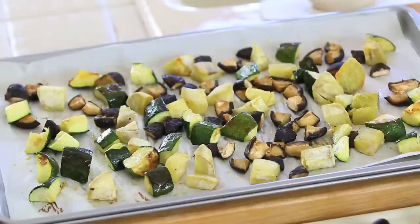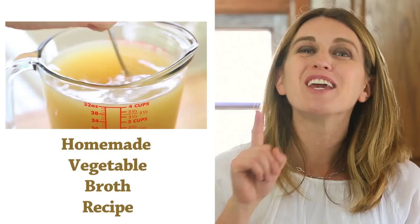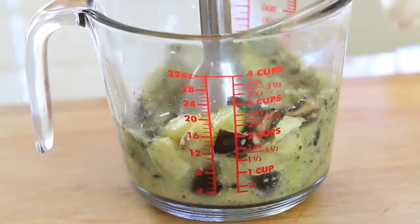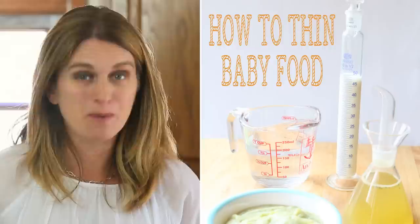In 20 minutes your vegetables will be nice and ready. We're going to place the vegetables in a blender and we are also going to add the vegetable broth. If you want to use homemade vegetable broth for your little one, check this video — super easy. In addition to that we are going to add the grated parmesan cheese and the fresh thyme. The fresh thyme will give a lovely scent to your baby puree. We are going to blend everything for one to two minutes, and if you need to add more broth, do it.